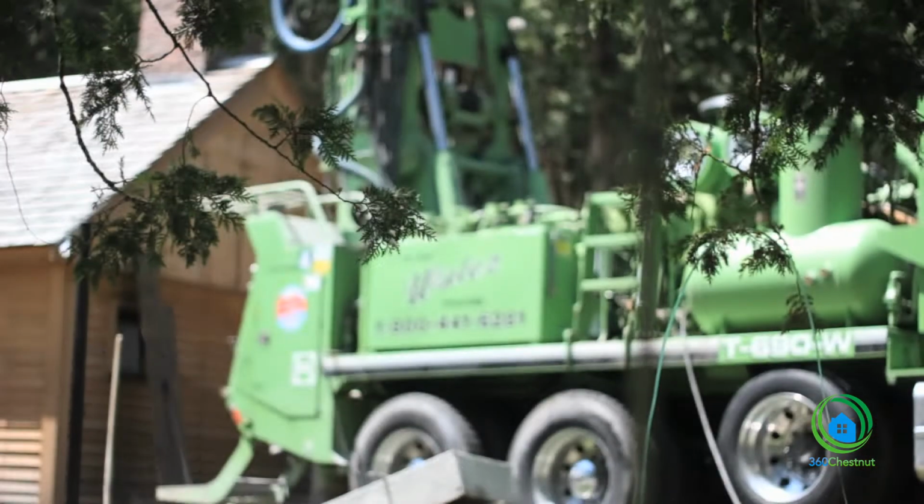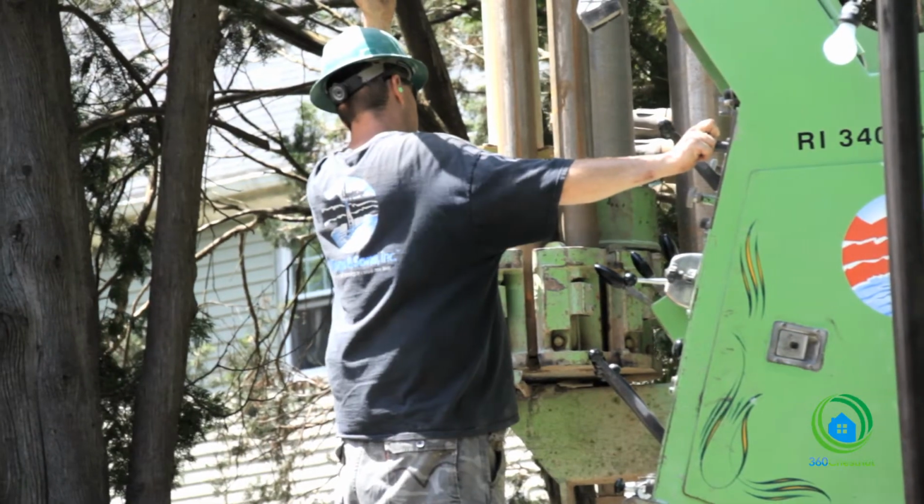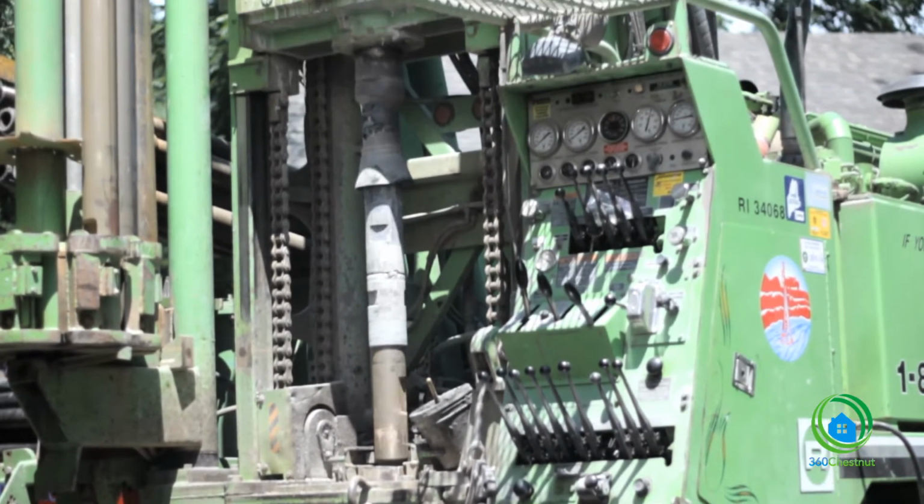Geothermal is essentially a ground source system. It starts off with a well, a ground loop. What they do is they come in, set up the drilling rig, set up the tower, start to drill, and put the casing in the ground. The drilling is really the only unique portion of the heating and cooling system.